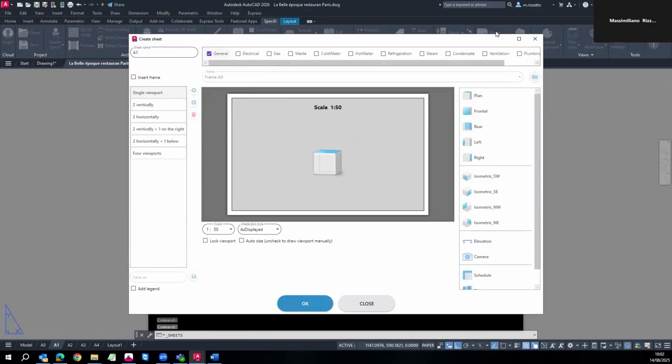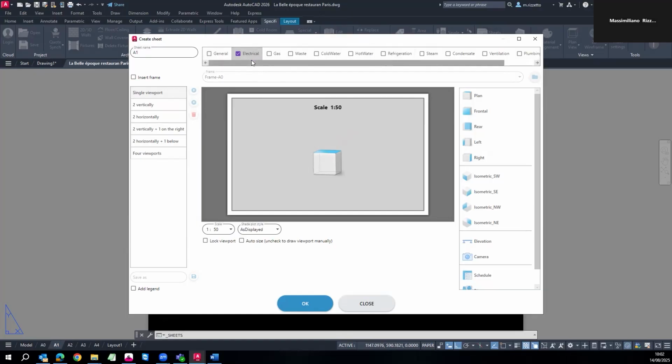Now we can move to the layout section of Specifi, and we can use the sheets command. Running the sheets command, here at the top, you have the name of the sheet and the discipline. As you can see, general now is the current. We can uncheck general and we can activate electrical, for example. In this case, we will create a layout only for electrical. If we leave also general, it will duplicate the layout. So you will find two A1 sheets, one for general and one for electrical.